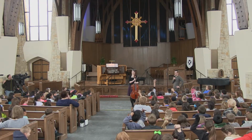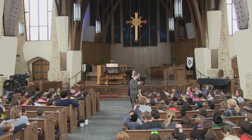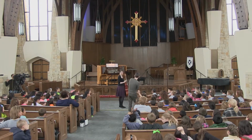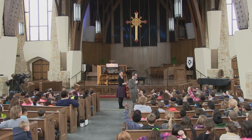Any questions about cellos, or are they all about the organ? You've already had a go. I'll come back to you in a minute. Yes? What's the little button at the bottom, like? The ones at the bottom? Yeah, they do exactly the same things as the ones on the top, but they're just the ones that you can press with your feet if your hands are too busy doing other things.